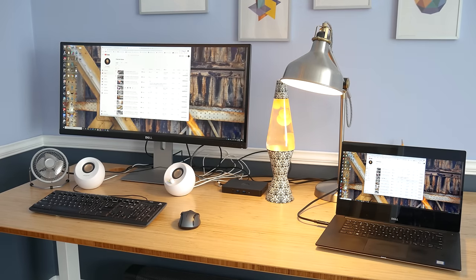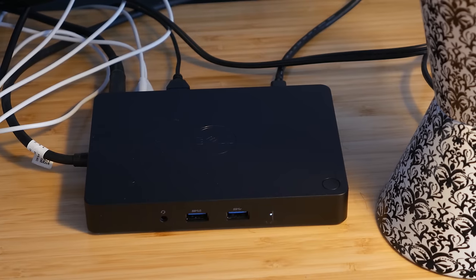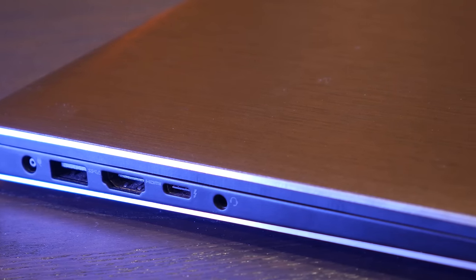First, an acknowledgement of history. This isn't anything new. Docking solutions have been around for a long time — lots of them involved weird giant proprietary connectors on the bottoms of laptops that would give your old iPod pin envy. What is new-ish is the world of USB-C and/or Thunderbolt 3 docks. Regrettably this world ain't perfect yet, particularly on the Thunderbolt side. There seem to still be a few compatibility bugs floating around, and support for Thunderbolt 3 in general remains somewhat spotty and also just incredibly confusing. Having the same physical connector support so many wildly different technical standards is not easy to parse. Let's not get started on USB 4 either.